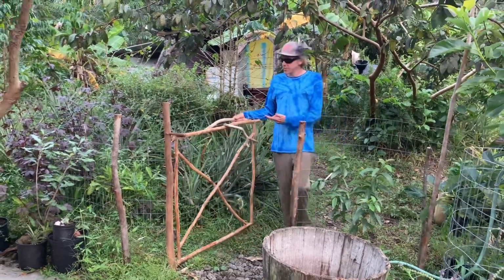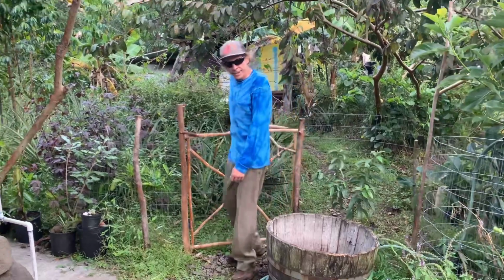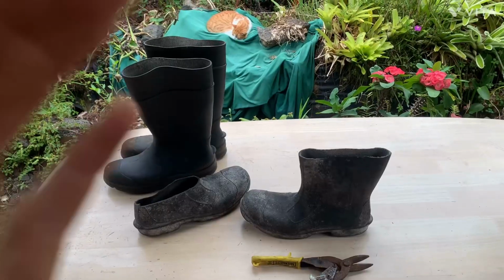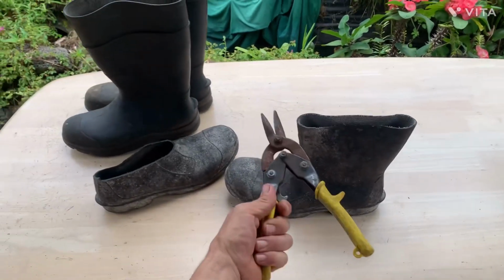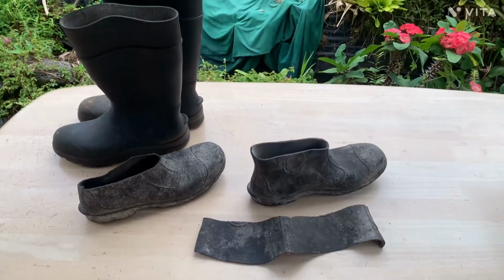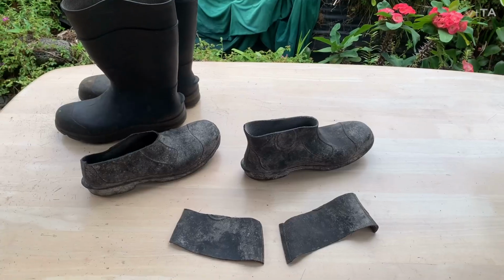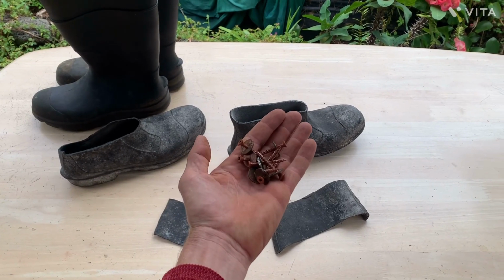Do you need hinges for a garden gate or chicken coop gate? All you need is an old rubber boot. So here we have our old boot and some metal cutting shears to cut the rubber. You could use a knife or scissors. Cut a strip about 3 or 4 inches wide and then cut the strip in half.